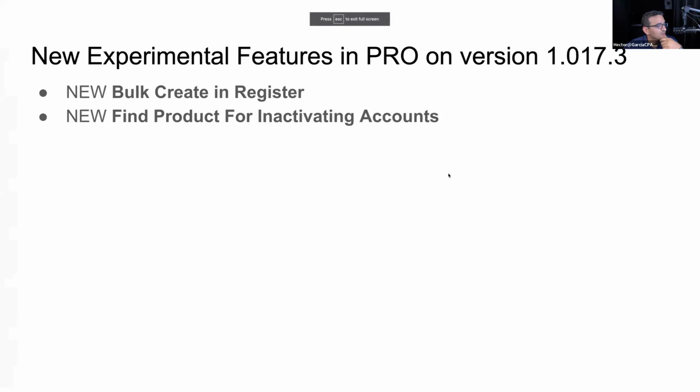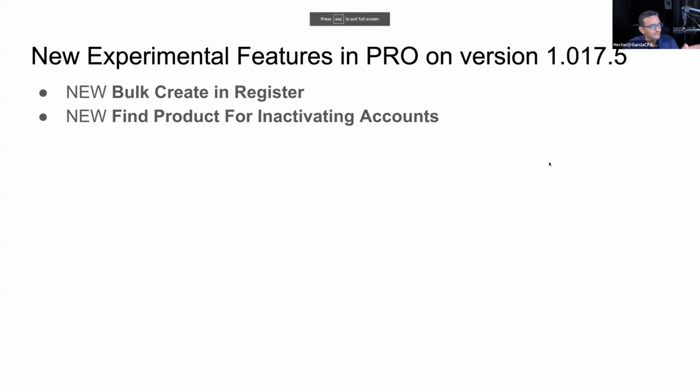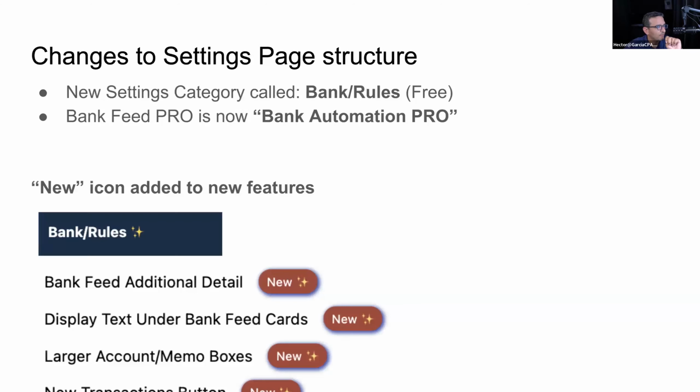Okay. So those are the 2 new experimental features in Pro. This is actually active already on version 1.17.5. We had a couple of mini releases that we had to do prior to going live. So in 1.17.5, this should be active. All the Pro users should have access to both of these features. So that's the first set of big news. Exciting. I think most people are excited about these 2 things. It's awesome.